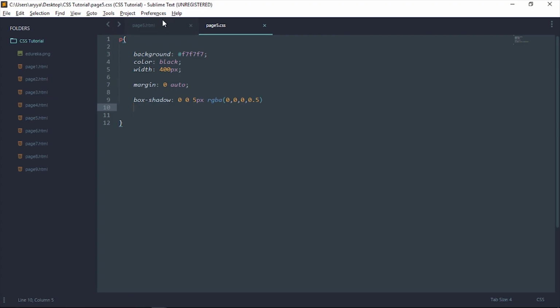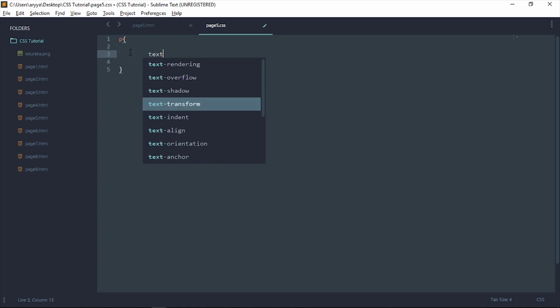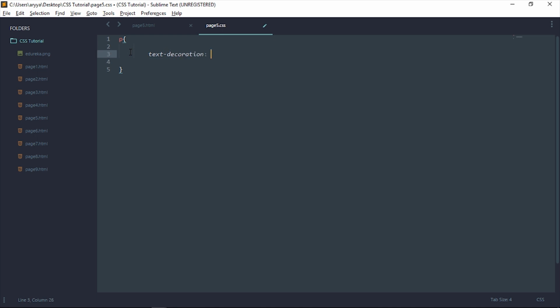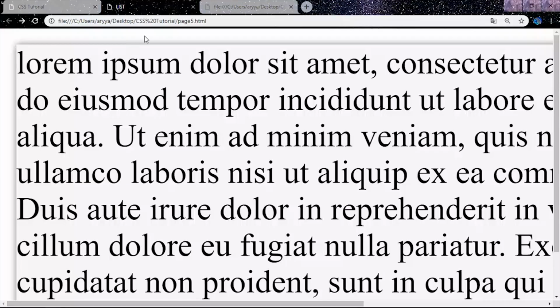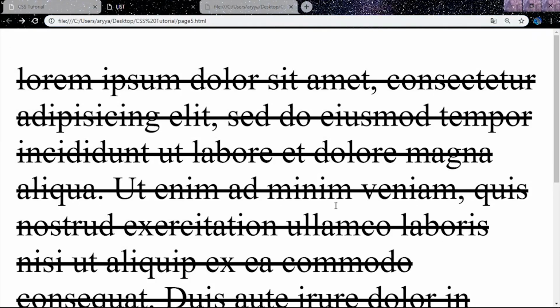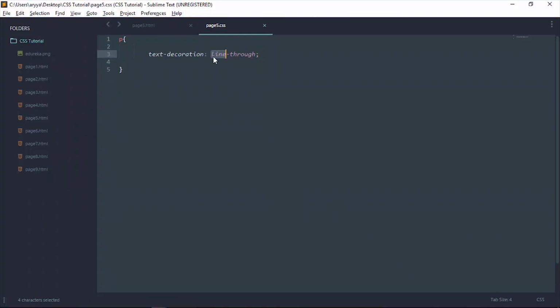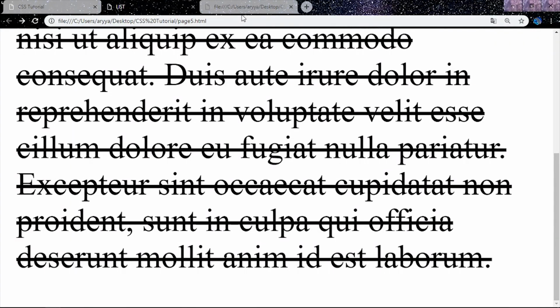Yep. Okay, so now let's talk about text decorations. Since we have some text already going, let's decorate it. Now there are a few kinds of text decoration that I want to show. So the first is line-through. It just puts a line through all of the content, so now it's all strikethrough. You could also say something like overline or underline. So let's see, underline will underline our text.